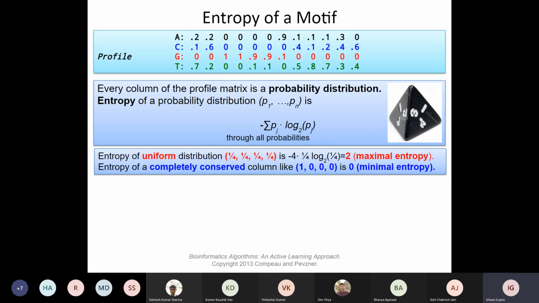It's uniformly distributed. So if a protein, let us say, is going to bind using this motif and any of the four bases can come at that location, then that protein is not specifically deciding whether it has to bind to that DNA sequence based on that location. So that location is not informative. Does everybody get this? Yes, sir. Hands off, please. This is a very important topic.